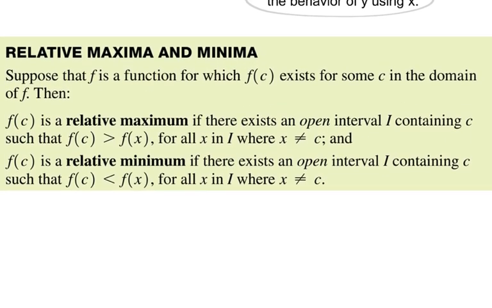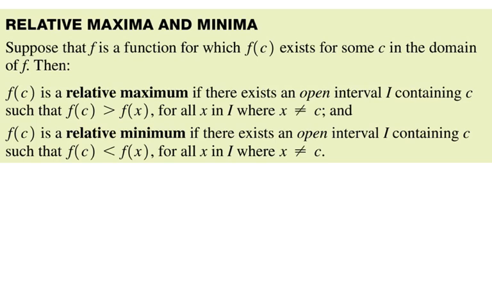Now I have pulled in here our formal definition. All this says is that there exists some y value for the maximum on the interval such that that y value is greater than every other y value. And then for the relative minimum, there exists some output at a given point C, C just being a number we've plugged into the function. So for a minimum, there's some y value, f of C, which is less than every other function value on that interval you're considering.